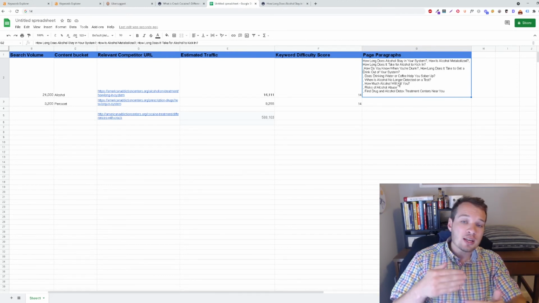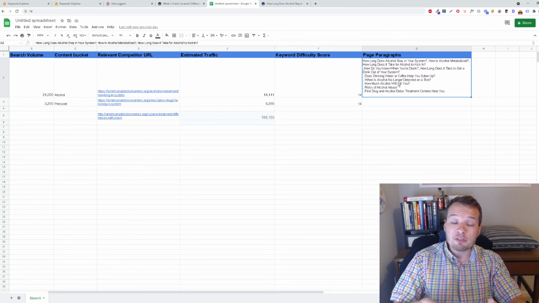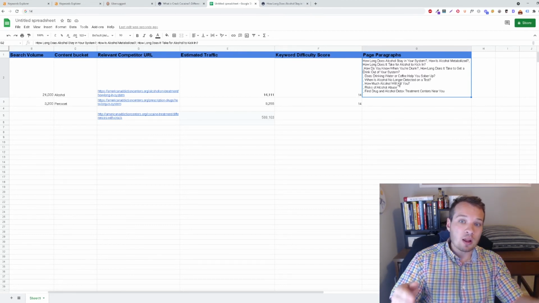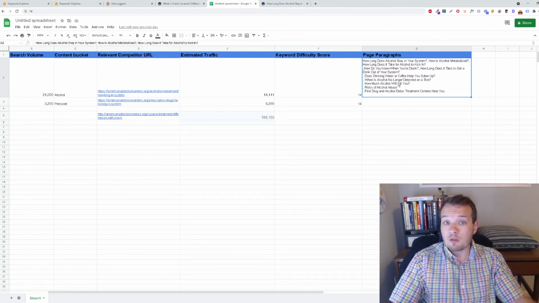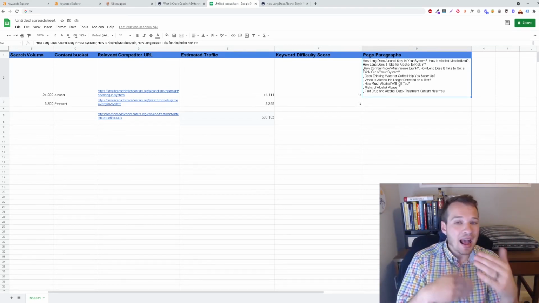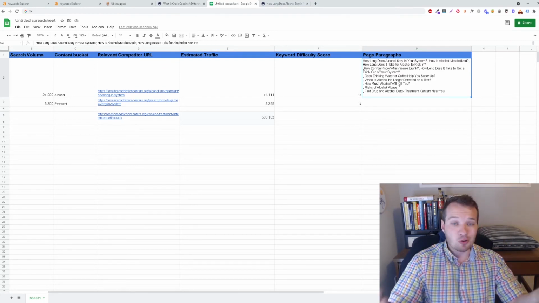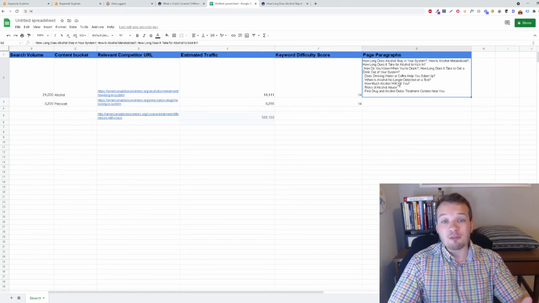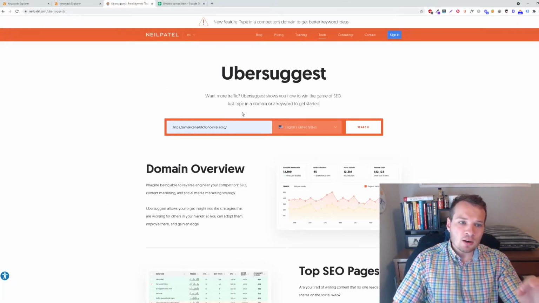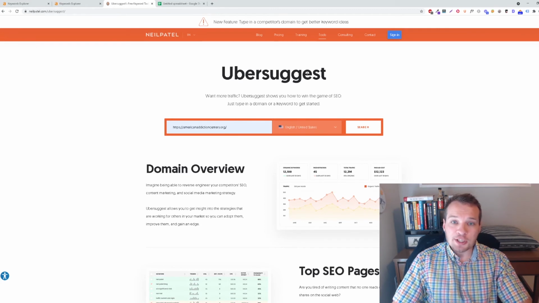You can create unique graphics using Canva. You can get relevant videos, or you can shoot your own video on that topic matter and literally copy this page, add new information, add your own unique perspective on it, and you're creating a unique page that is a winning formula.